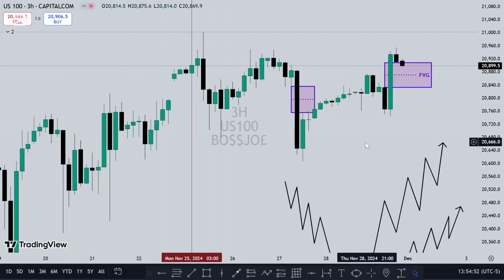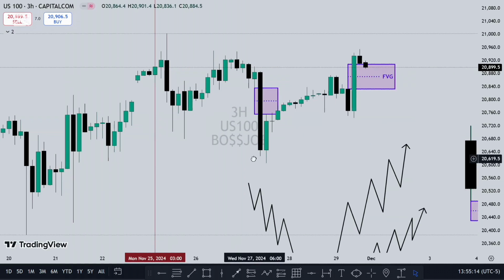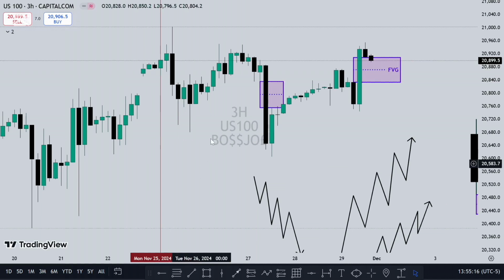But when we are talking about liquidity void, we say liquidity void is a quick or sudden price movement between two levels on a chart without normal gradual trading activities, which we've explained before. But we want you to understand today that anytime you have a fair value gap in a higher time frame, when you scale down, you will see a liquidity void.